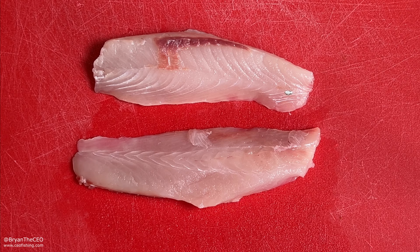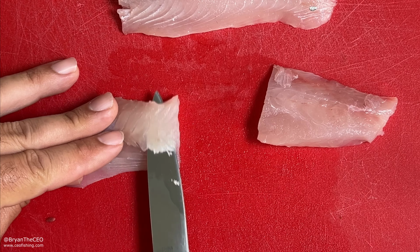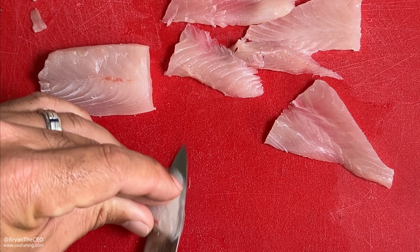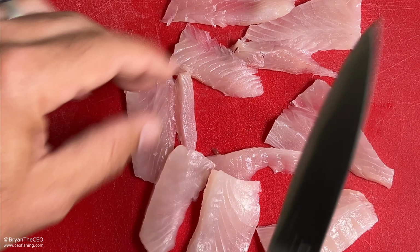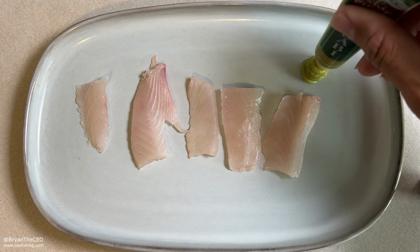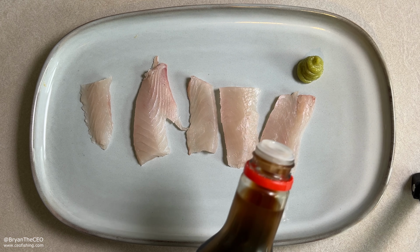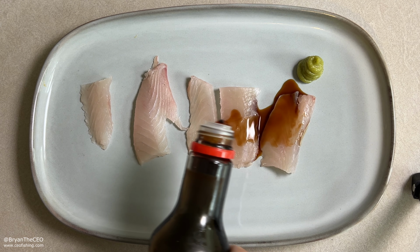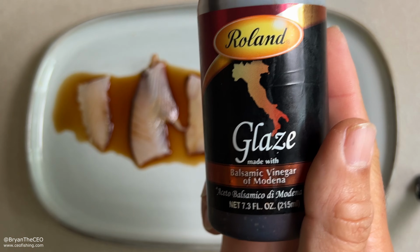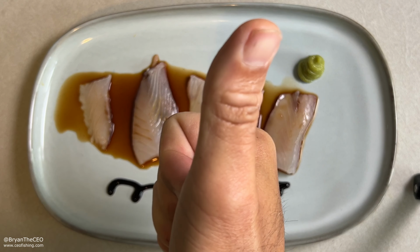Simple, guys. To prepare the yellowjack, all you have to do is cut the fillets into thin slices, maybe 2 to 3 millimeters thick, and use a sharper knife than what I was using because this made the task a little difficult. Next, plate it up as nice as you want, add some wasabi, and then ponzu sauce. I prefer ponzu over the soy for this particular fish, but you can use soy sauce as well. I also like to add a little balsamic glaze for decoration, and it gives it a little pop on the flavor.